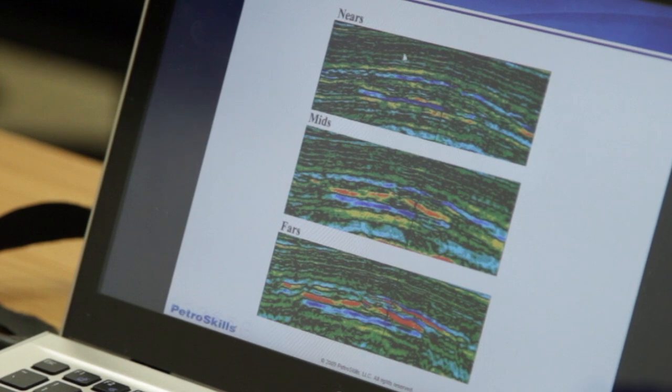So by just looking at the change between nears and fars, and knowing based on the model that I should see an increase of amplitude where gas is present on the far stacks, I can see that I have no gas here because there's very little change between the near and far, but across this part of the structure there's a significant change in amplitude, so I can see the presence of gas there. These are just some of the additional techniques that we can use to help differentiate whether we have a pay zone or whether that increase in amplitude that we see as a bright spot is really more a reflection of change in lithology.